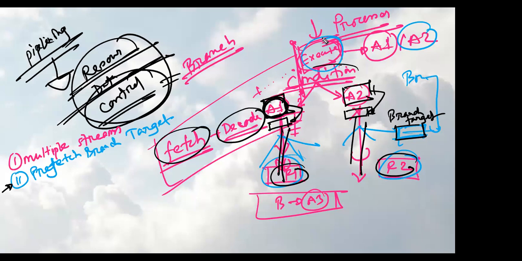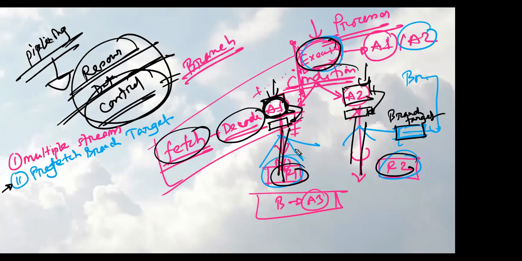After performing this execute part, it will decide one address. It will fix one address, it could be A1 or it could be A2. Which one is decided based on that. Based on that decision, you have the first instruction ready. During that time, you will update the PC and readily you will follow that path.